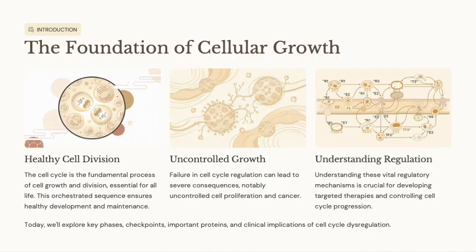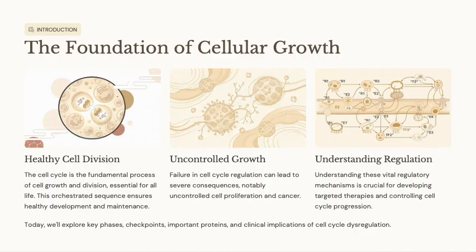The cell cycle is the fundamental process by which cells grow, replicate their genetic material, and divide. Every living organism depends on this process for development, tissue maintenance, and survival. In healthy cells, division occurs only when it's needed and only after the cell has ensured that its DNA has been accurately replicated. This tight regulation protects the organism from genetic instability.